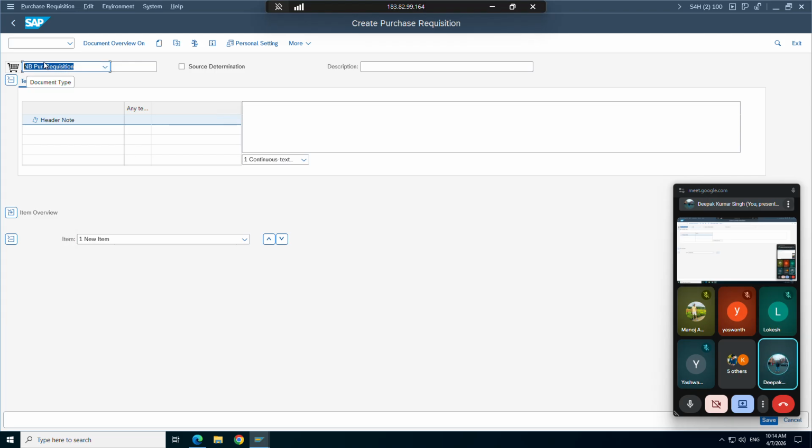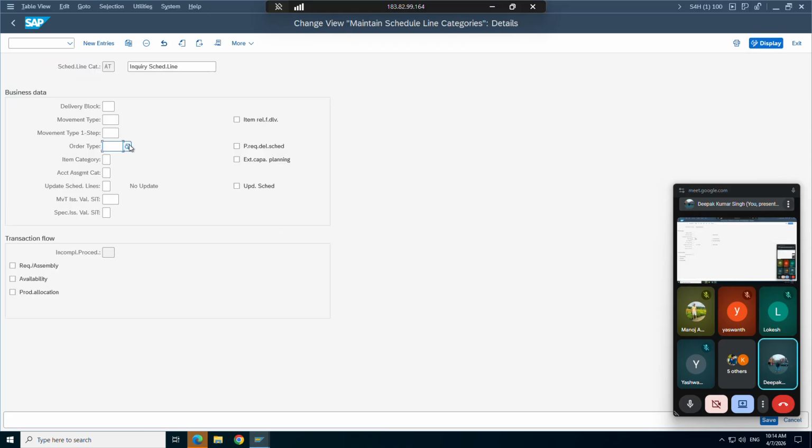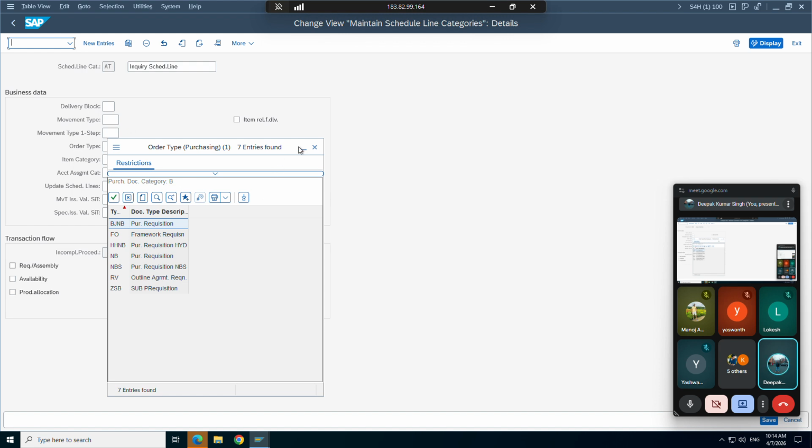And as I said, whenever you're creating any document, order, delivery, purchase requisition, it will have some document type, right? So this is the document type, and this document type you will be maintaining here. Let's see for third party what that is. NB. Yeah, NB. Let's go for NB.